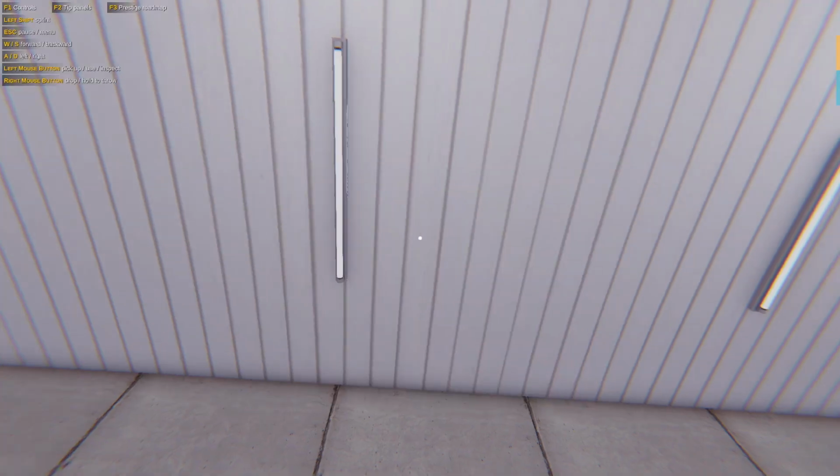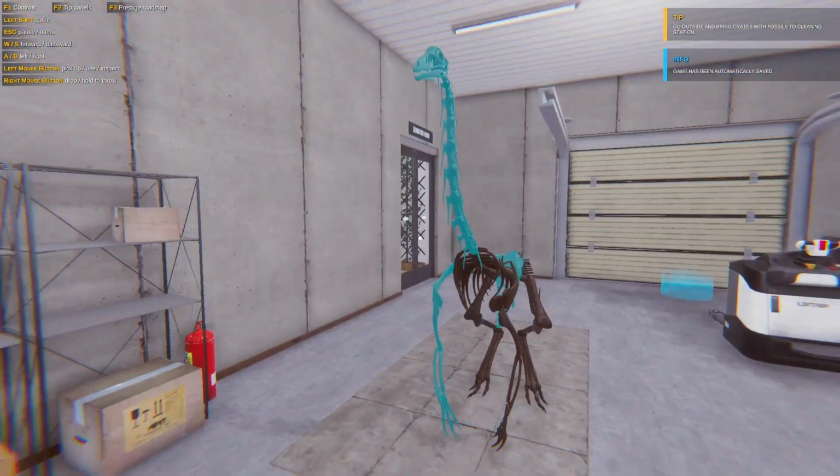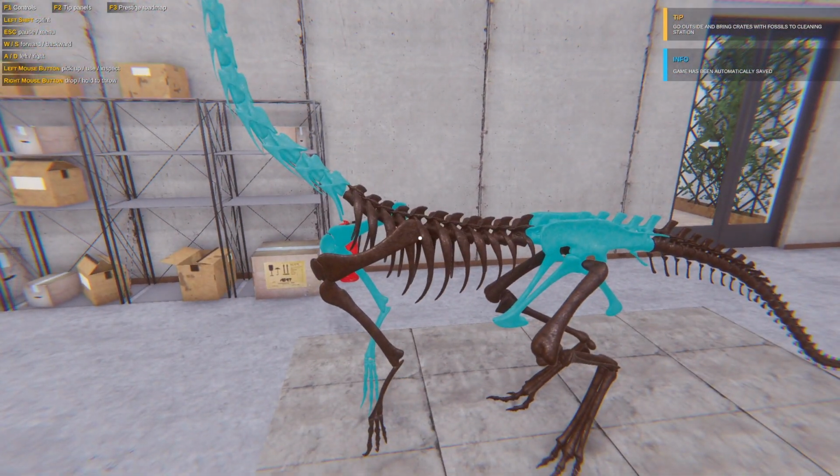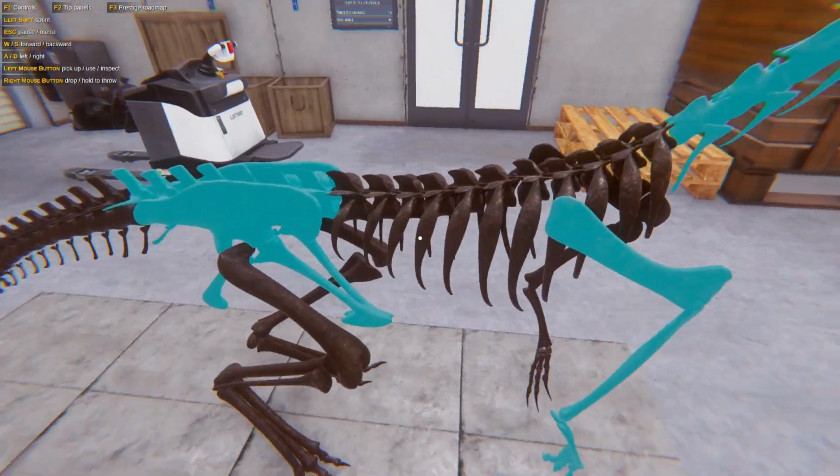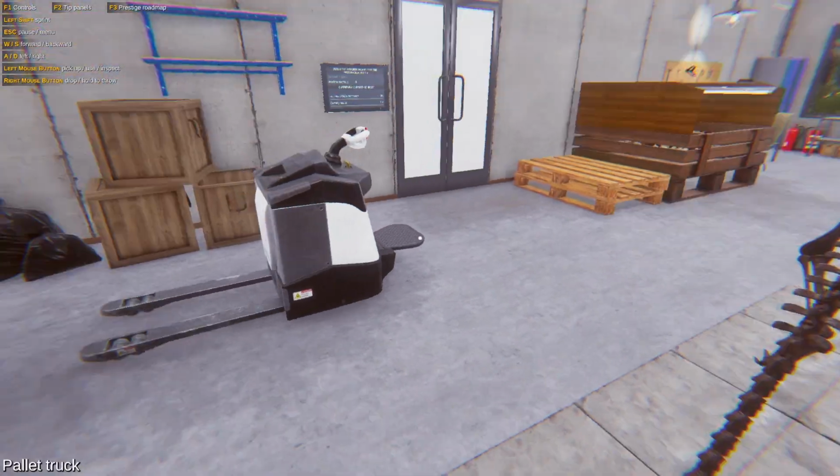All right. Yada, yada, yada. We don't need to do any tutorial here. We can figure it out. So it looks like we mostly have one of the Mimas bones of some kind.